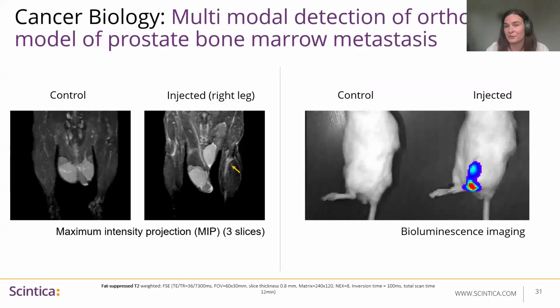Additionally, it's very complementary with other imaging methodologies like bioluminescence. With bioluminescence, you can detect the presence of tumors or metastases, so you're able to localize the location of the tumors. With MRI, you're then able to quantify the volume and the progression of this. And so they're oftentimes used in conjunction. Also, MRI can be used as a standalone technique where you have tumor models where luciferase tagging is not possible. So there are lots of different options in terms of models that are applicable to use with this system.